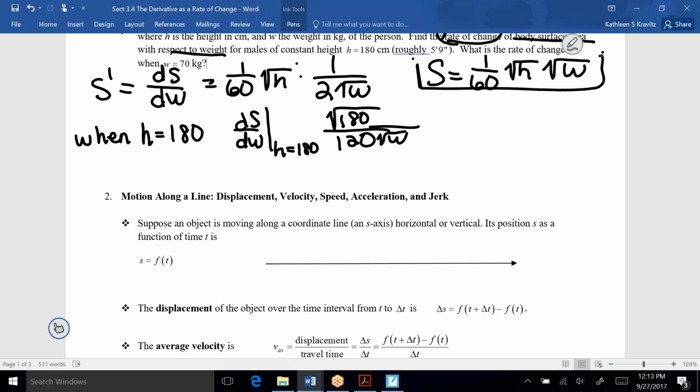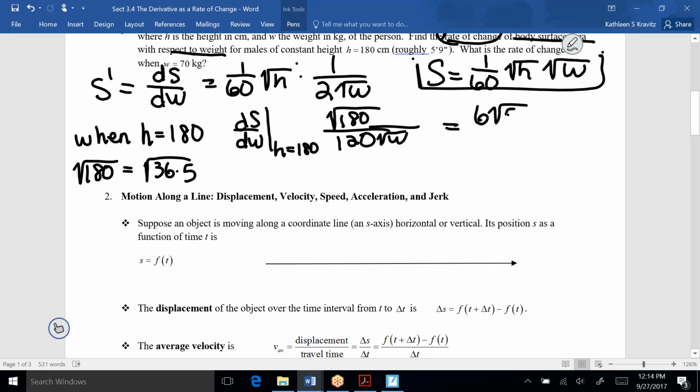All right, let's simplify this then. So let's simplify square root of 180. So we're going to see if 180 is divisible by any perfect squares, if it's divisible by 4 or 9 or 36. 180. Oh, 9 and 20. And 20 is also divisible by 4. So it's going to be divisible by 36. So the square root of 180 is the square root of 36 times 5. And when we simplify that, that's 6 root 5.